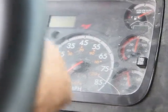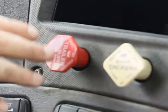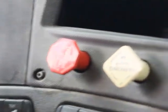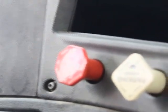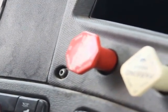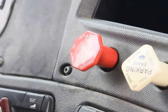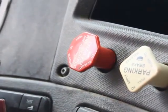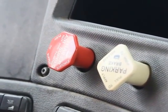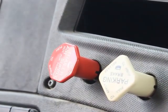The final test, I'll fan my brakes, pumping my service brake pedal down between 40 and 20 psi to make sure that my trailer protection valve is working properly. If you'll notice, both my red and my yellow valve should pop out when I reach critical level, which is 40 to 20 psi. And there they go. This concludes the in-cab portion of my pre-trip inspection.